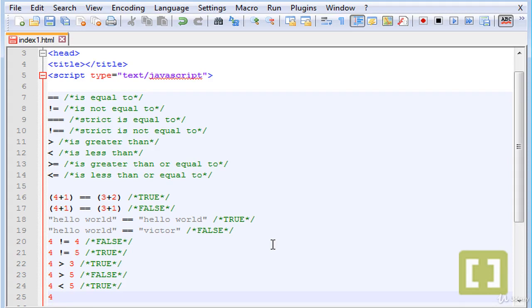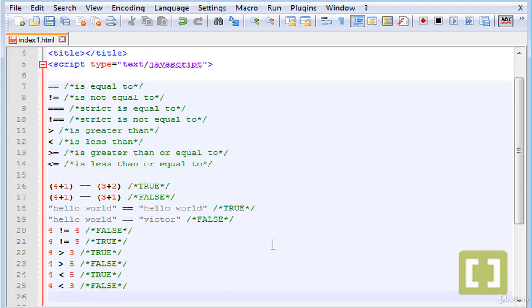4 is less than 3 would be false. There's also the is greater than or equal to.